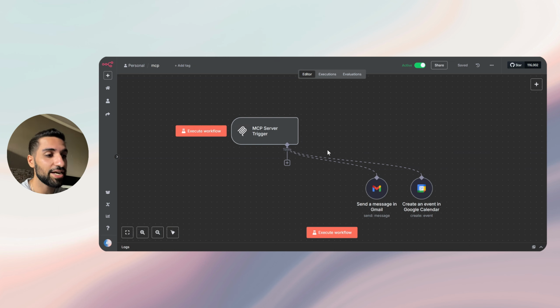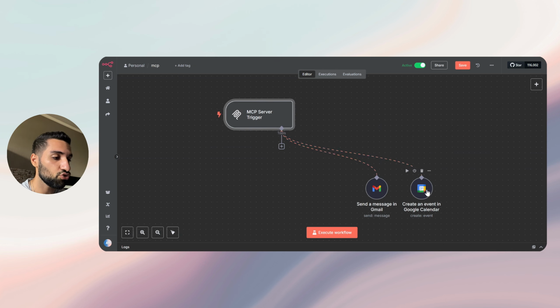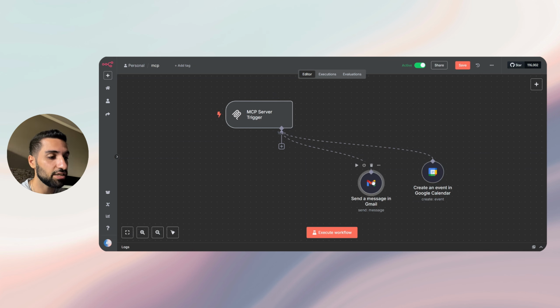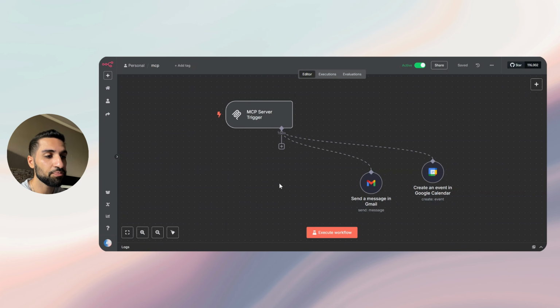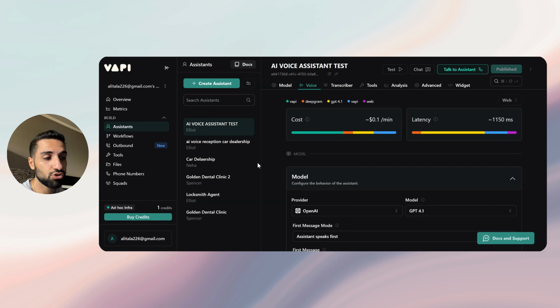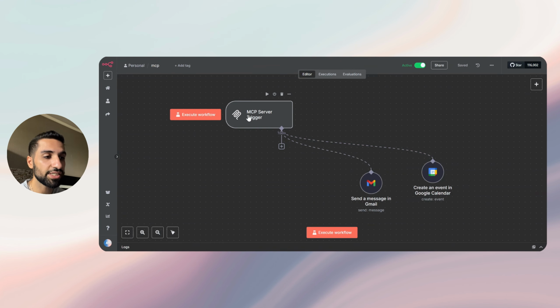and see how N8N works. So as you can see here, I have an MCP server trigger that is connected to my Google Calendar, and it is also connected to my Gmail. So with this workflow, we can send some data from Vapi or from our AI voice agent to N8N here, and we can perform actions inside Calendar and also inside Gmail. So once our AI voice assistant has all the information, such as the user's email, their preferred time to come to us, their name, their phone number, anything they have, we will send data to this MCP server. And this MCP server is so smart that it can understand which tool it should call.